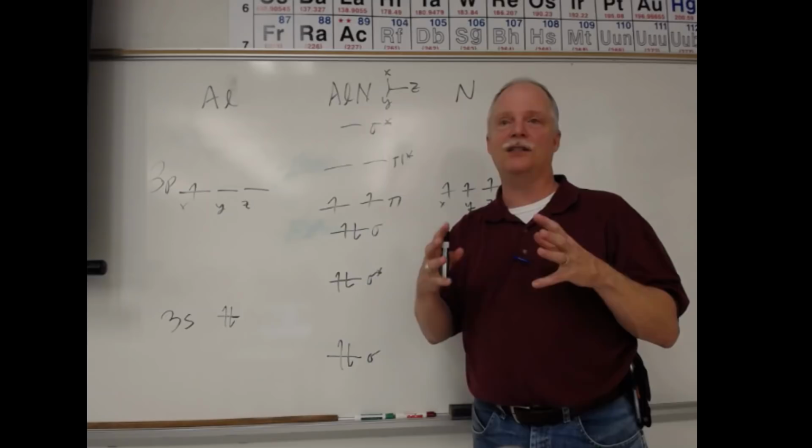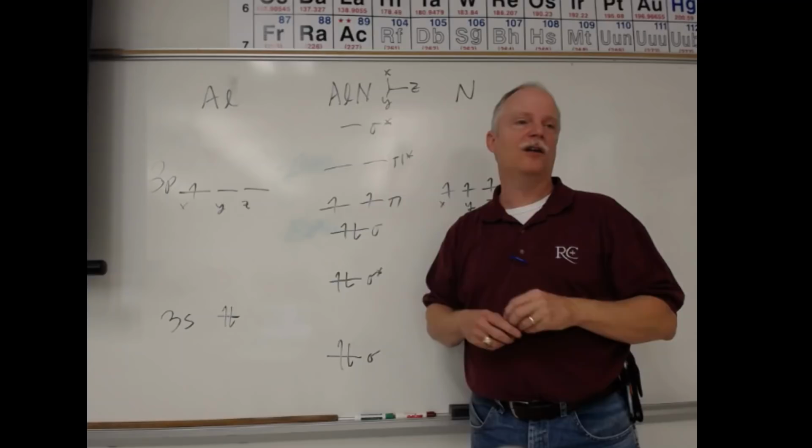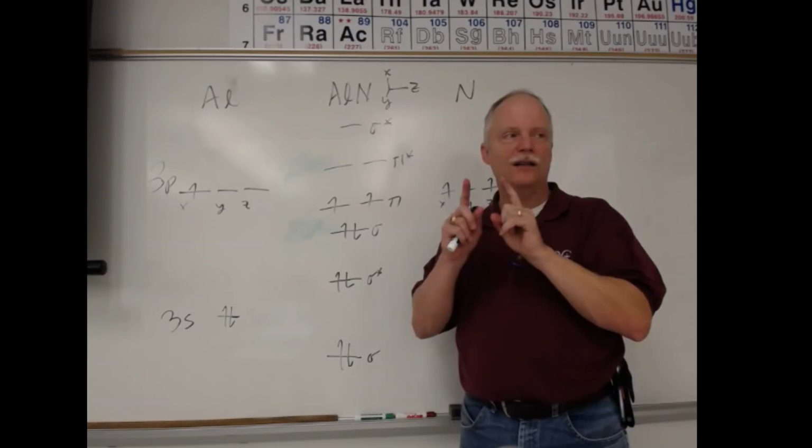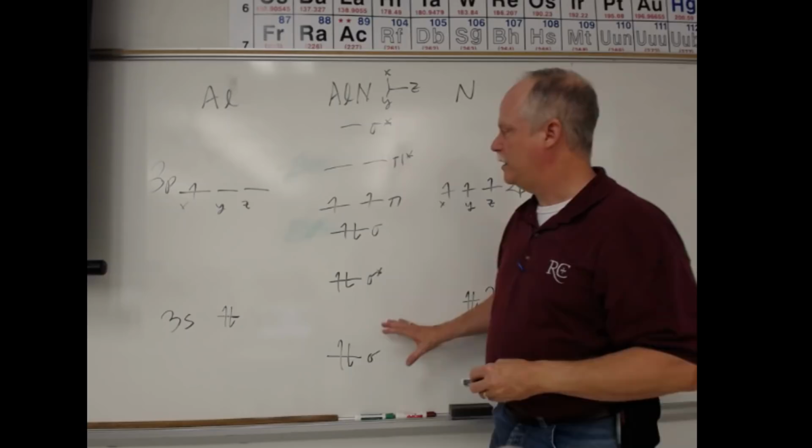So we're talking about the magnetism of the electron cloud by having unpaired spins. Remember, these little spins are like spinning charges, and spinning charges create magnetic fields. And so if we have unpaired spins, we have a tiny little magnetic field in that electron cloud, and we can detect that. Okay, so now we can calculate the bond order.